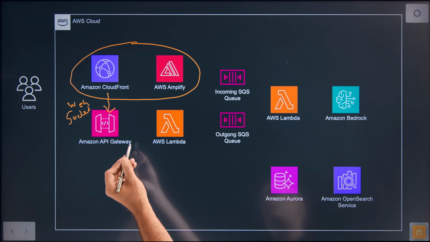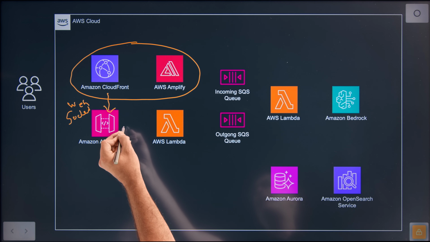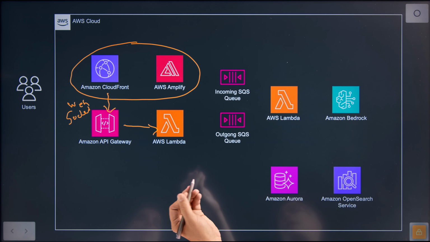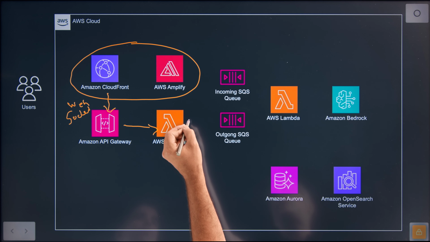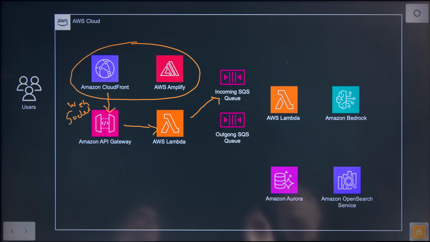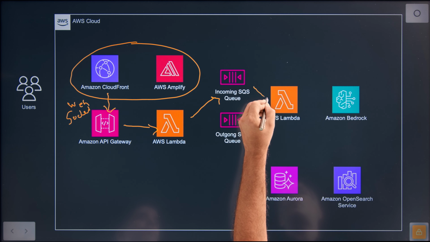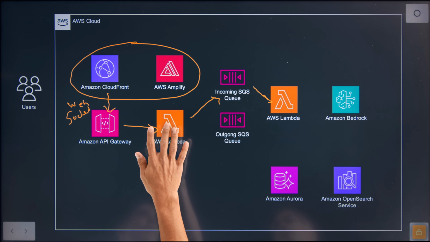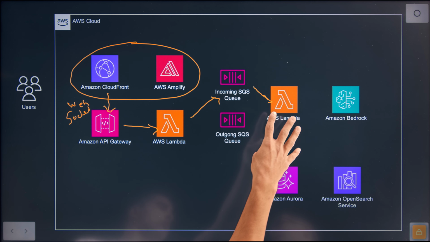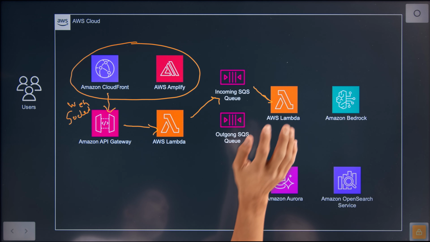Okay, perfect. So when the question is in, what happens next? The connection is made to API Gateway, which then hands off to a connection manager in Lambda. Lambda then uses DynamoDB as its cache, so it stores the connection information in DynamoDB, and then sends a message to an SQS queue. That is then processed by our agent executor in Lambda. Great. So you're routing the message in this Lambda function, then it gets scheduled for processing in this second part. How do you process it?